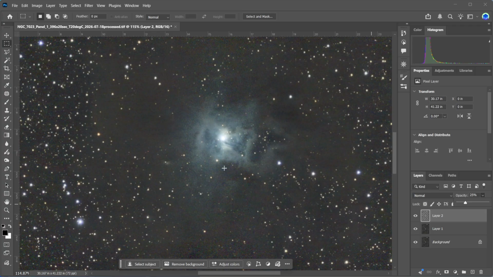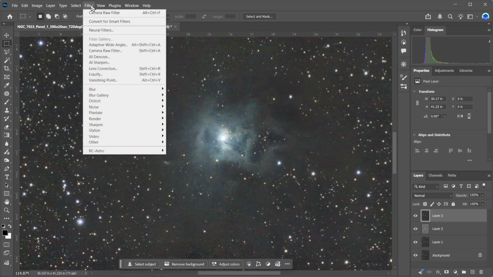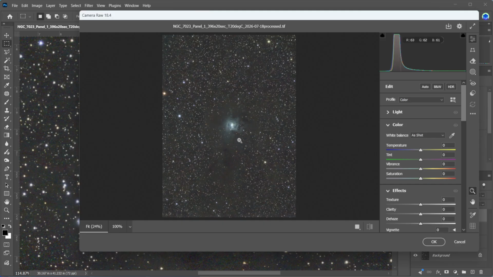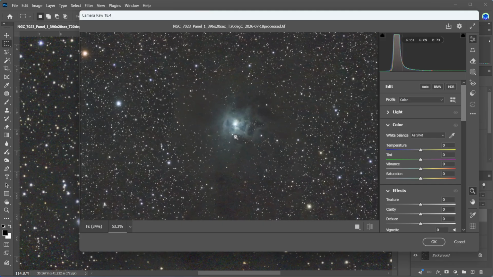And if you didn't want that to happen, in the selection stage you could just take the lasso tool and deselect around the nebula if you wanted to. And so if I now click this top layer here, I'm going to do Control-Alt-Shift-E, that copies the visible layer. And now I'm going to go back into Adobe Camera Raw, which brings up the dialog box again, and I'm going to use the mouse wheel to zoom in a little bit.